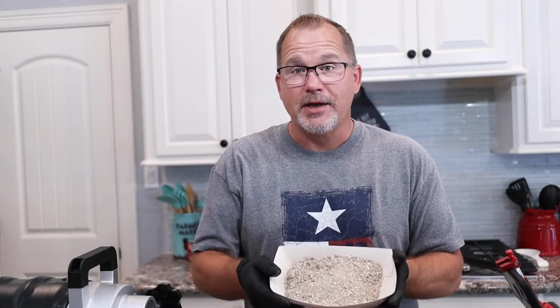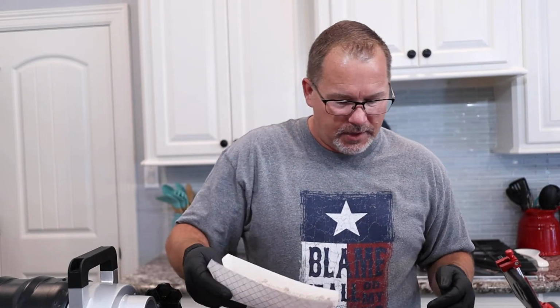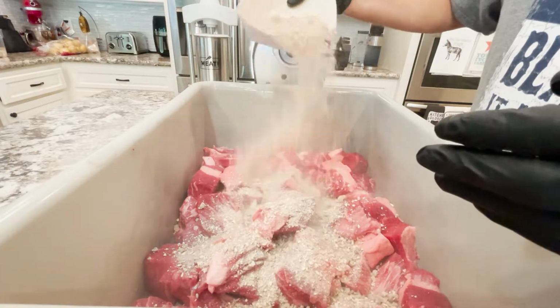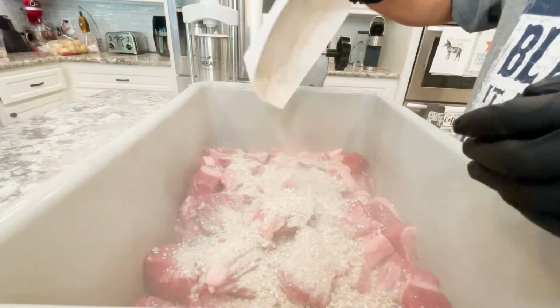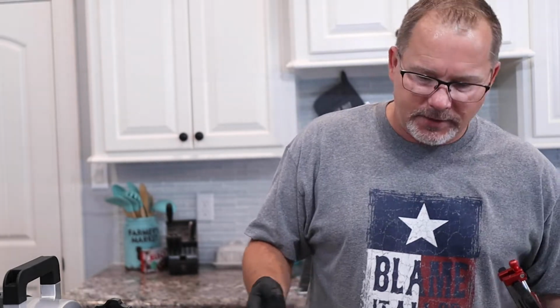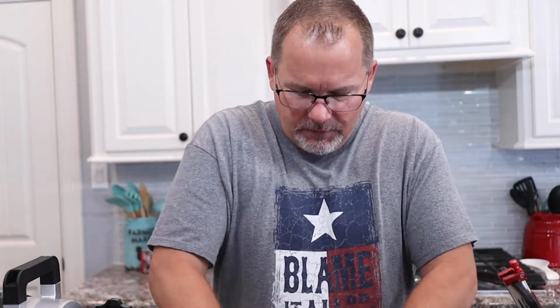So we got the 284 measured out. That's half of the package. We're gonna add this to the meat as we go. We took the pork and the brisket, mixed those together so when we grind it, we'll have a good grind. We're gonna grind it with a 4.5 millimeter, and we're only gonna grind it one time. Any more than once, what we found is that sausage gets really hard when it's in the casing after you cook it, and we don't want that to happen.